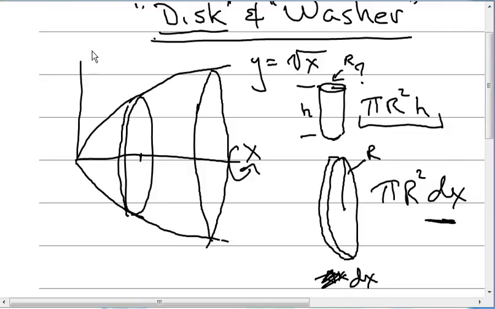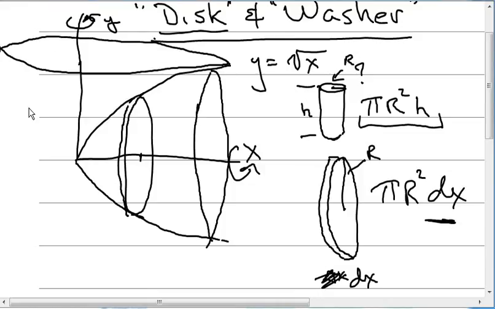On the other hand, if I had said, and I could have said this, let's rotate around the y-axis. Now, this will give us a very different looking thing, something that kind of looks like a solid funnel, or something that goes around in this direction. It looks kind of like this coming off the page. And now the thickness of our disk is parallel to the y-axis. Because it's parallel to the y-axis, now we're not talking about dx's, we're talking about dy's. And that's going to affect the way we set up the problem.